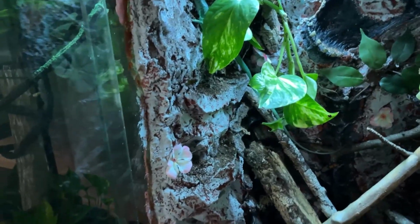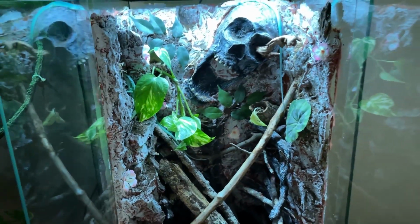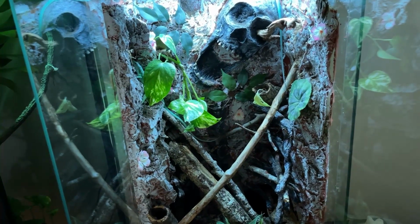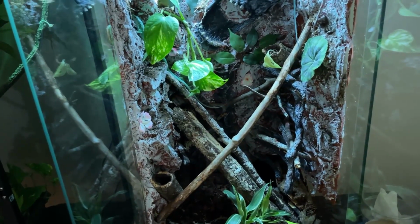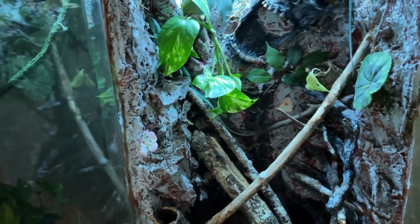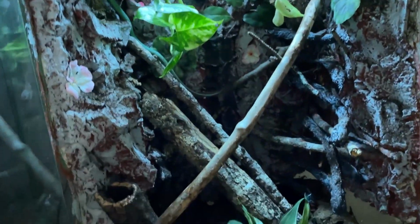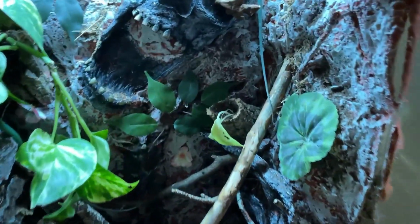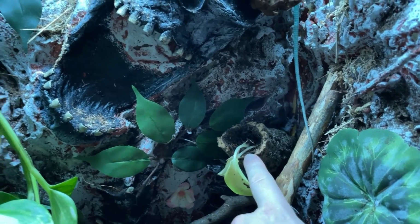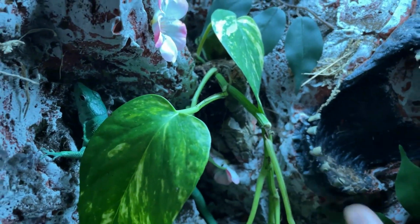Unfortunately, I wasn't able to film and discuss how I did all of this because I was kind of in a time crunch. The animals were getting delivered and I needed to make sure I had it done in time. After I got it all carved out, we put everything in there. I used cork bark tubes as planters, shoved sphagnum moss and dirt in there. I've got one there and I've got one back there.